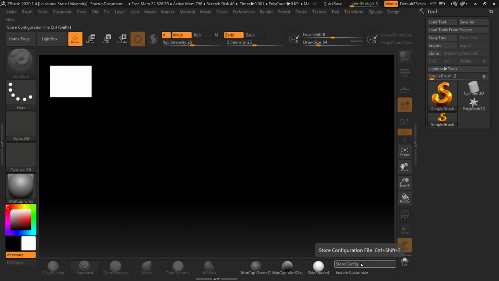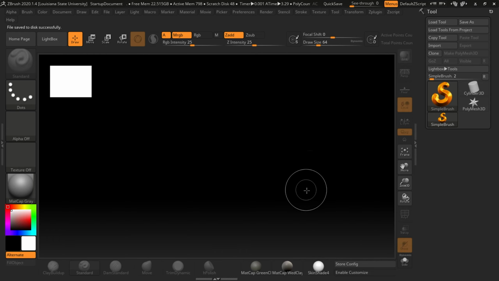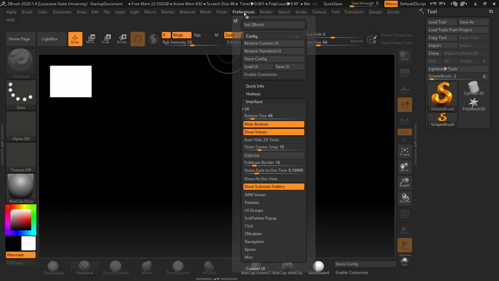Uncheck Enable Customize. And then I'm going to store config so that my settings save, and then next time I open up ZBrush, it'll be like this. So one other thing I might change right now is the size of my buttons.